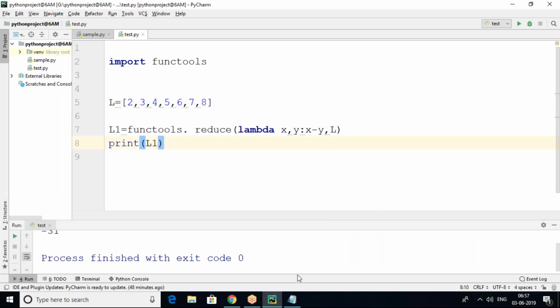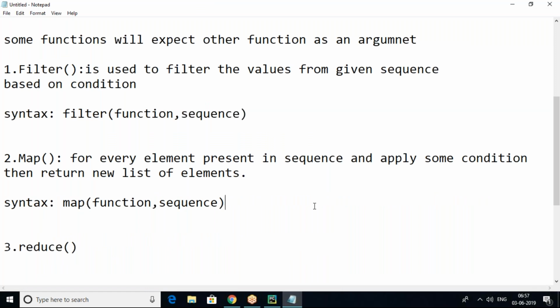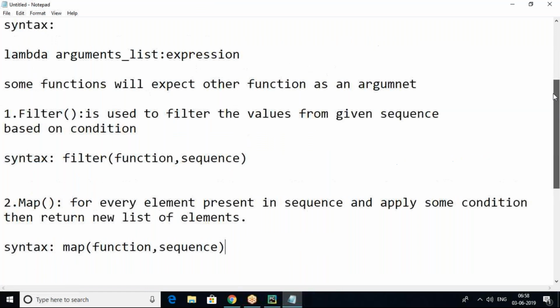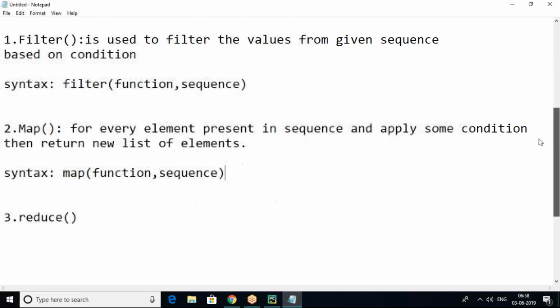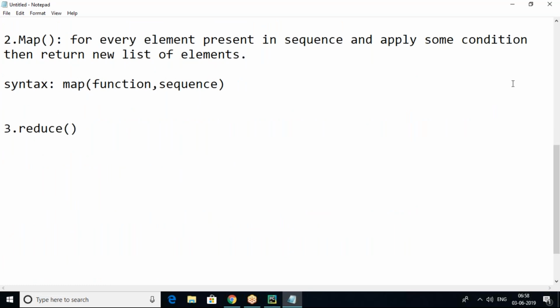So instead of normal functions, we can use lambda or anonymous functions. The function which doesn't have any name is called a lambda function or anonymous function. And we can use anonymous or lambda functions to write very concise code. Sometimes a function expects another function as an argument, and in those cases the lambda function is the best choice. A lambda function is only for instant, one-time use, so we cannot call a lambda function repeatedly. So this is lambda, and we'll discuss more things about functions in tomorrow's session.